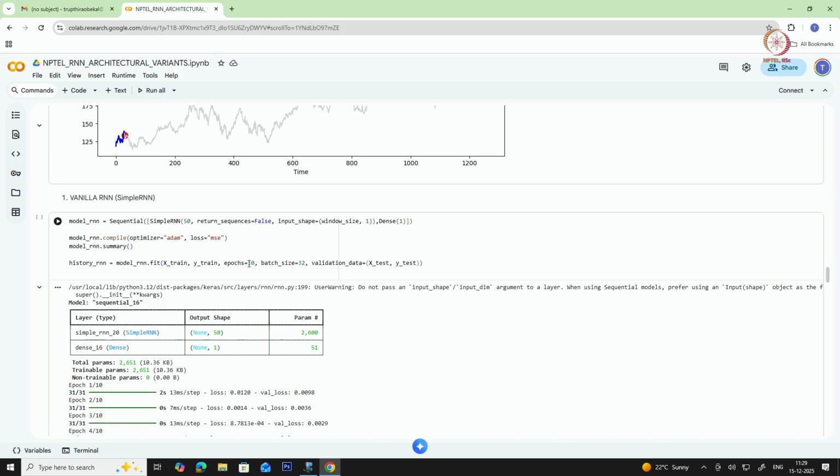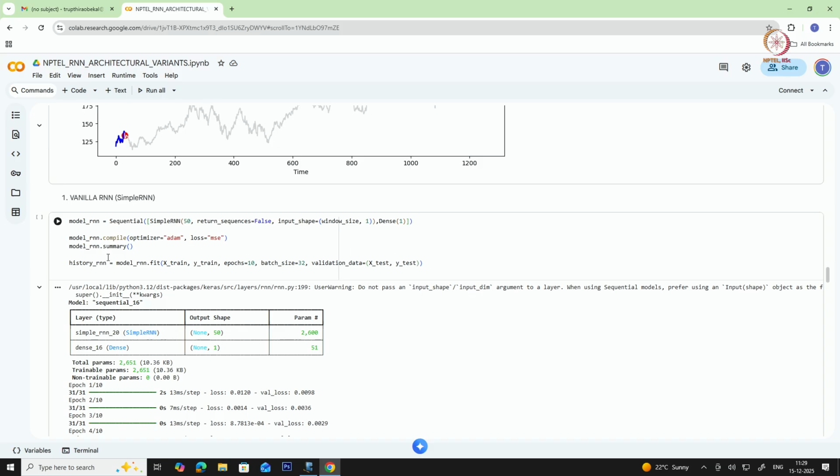Users are always free to decide the number of epochs. Sometimes it is based on the number of samples present in the data set also. So we define the number of epochs as 10 here, and the batch size as 32, because let us always have the batch size a little higher than the input size, so that the information from one hidden state can easily go to another hidden state, or from one hidden neuron it can easily pass on to another hidden neuron. So let the batch size always be greater than the input sequence size. And then I have my test data, nothing but the validation data, that is X test and Y test.